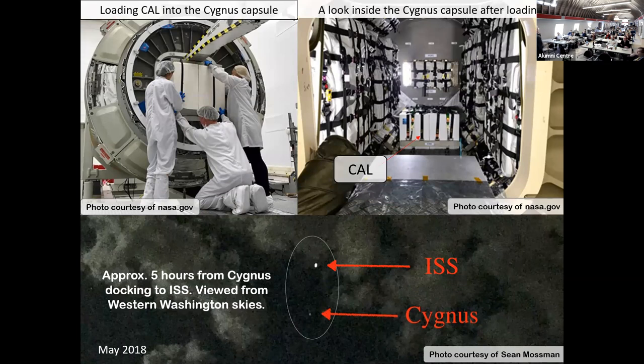And sometimes, when you're lucky, or if you look for it, you can see a pass of the International Space Station outside. You can look up on a web page when it's going to happen in your area. And if it's the right height of the space station and if it's dark enough, you can see it. It looks like a star that moves from one side of the sky to the other. But you can tell it's the space station because it's much faster than a star. So it just takes maybe a minute to move from one point to the other.